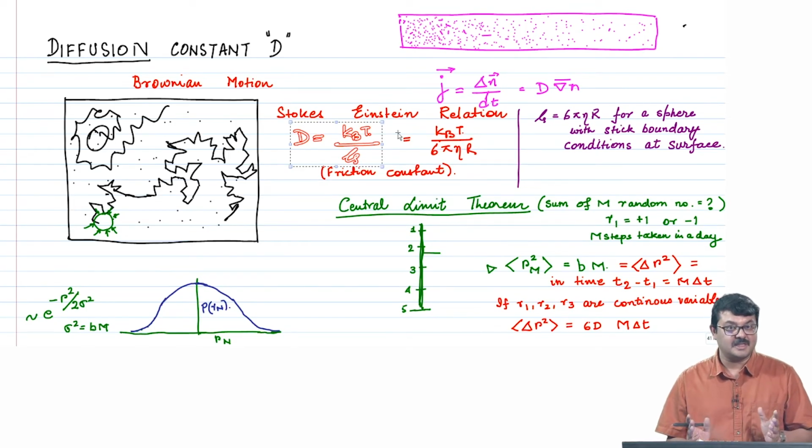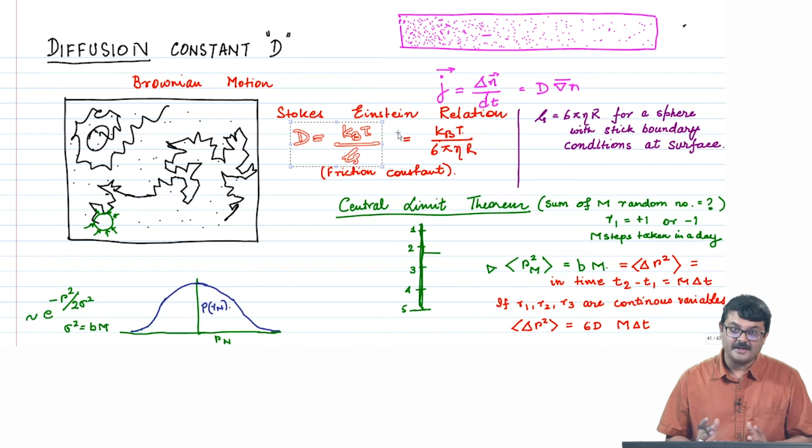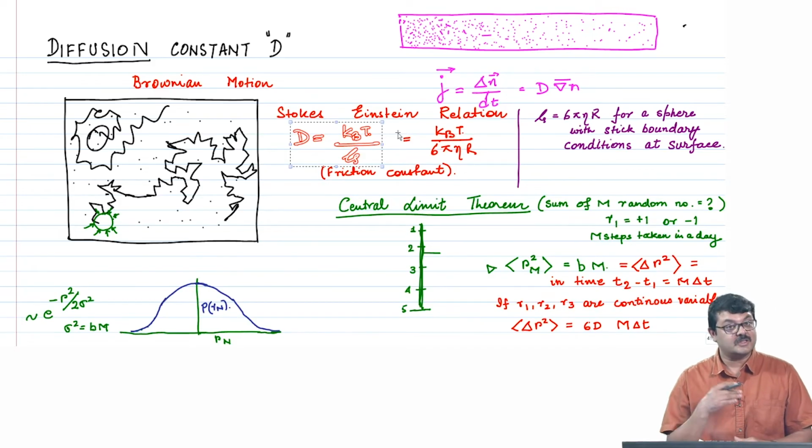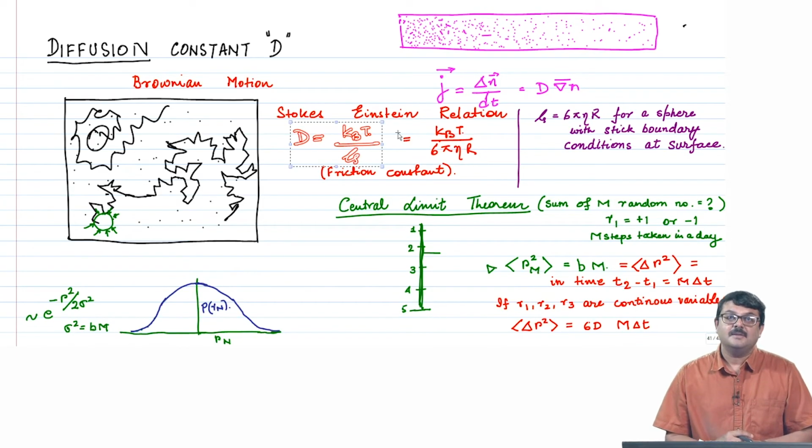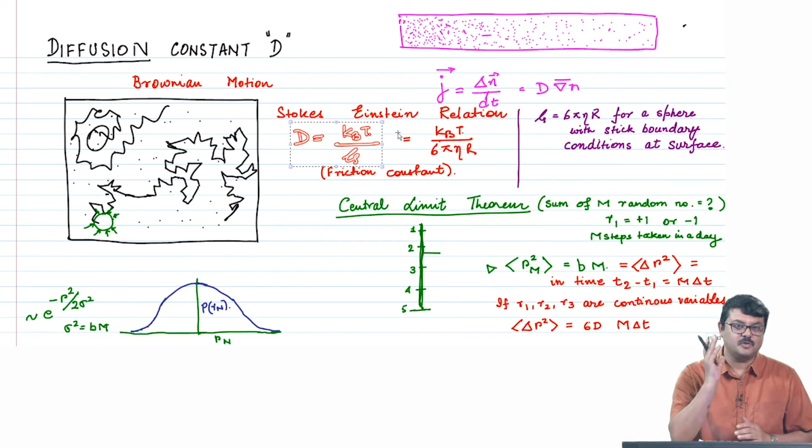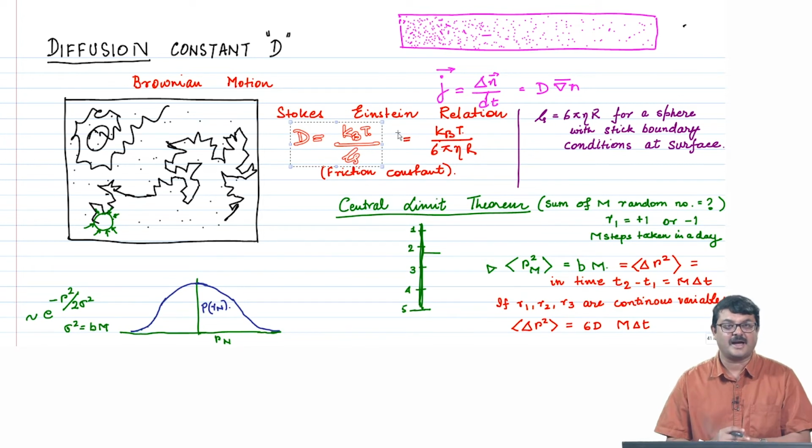If it is not bouncing with other particles, if it is not colliding with other particles, then it would move in a straight line for some time and then get a collision. So the number of collisions, how often it gets kicked around, is basically a function of the density. And if you increase the density, you will have a lower value of net displacement in time t, because there will be fewer collisions and it can move over farther distances. That is what you have in a gas.